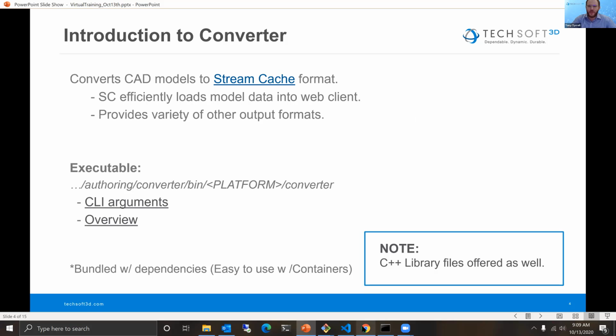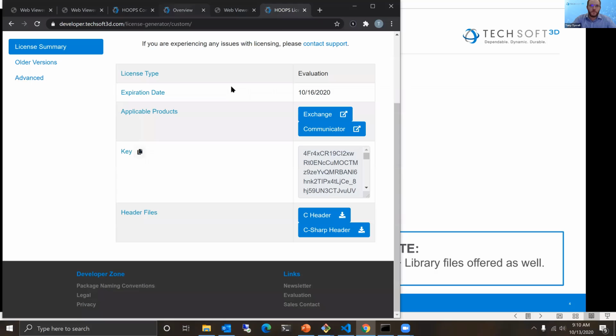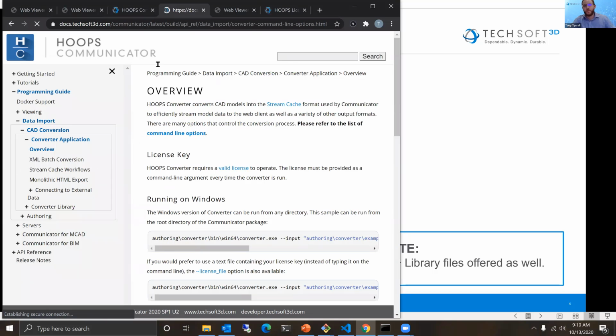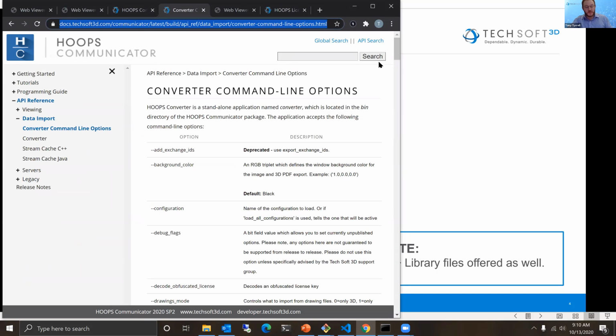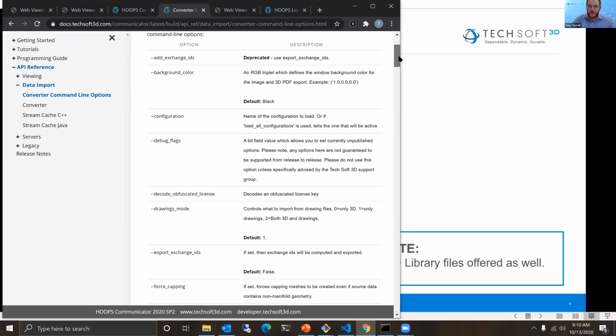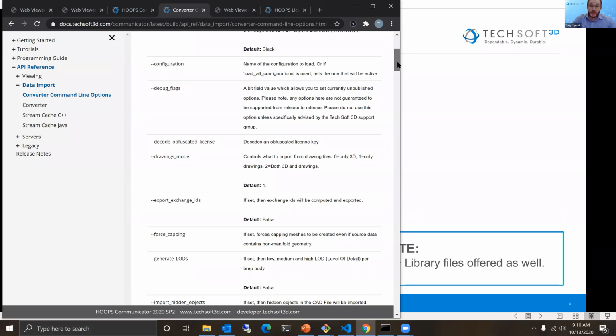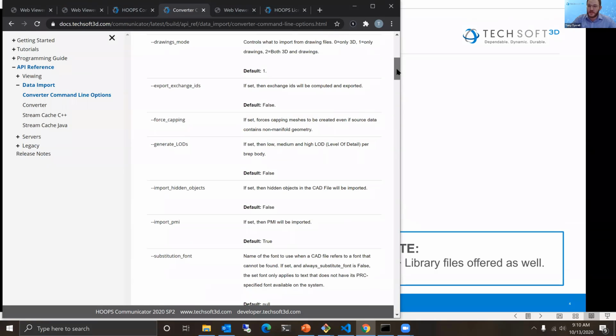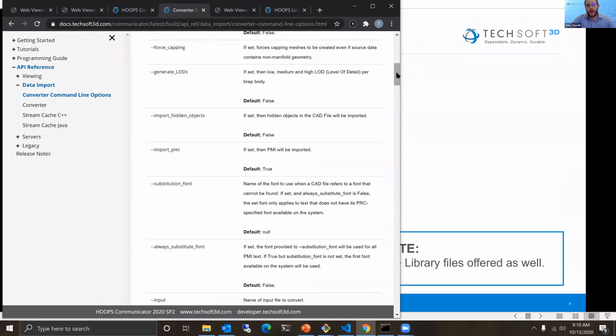I'm going to go ahead and throw this one down into the chat, and we will see. I'll just throw this link in there in case anybody wants to pull this up. We're going to be referencing some of these command line options later. There's some important ones in here that I plan to touch on. If there's any in here that you want to know more about, please let me know, but I don't want to bore you guys by just reading through the docs on our website.